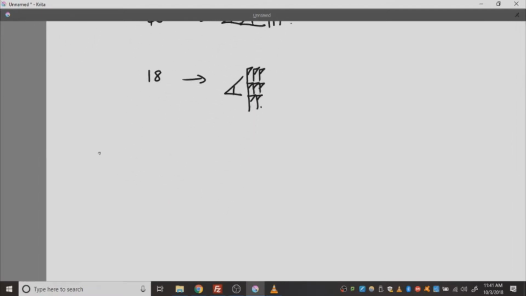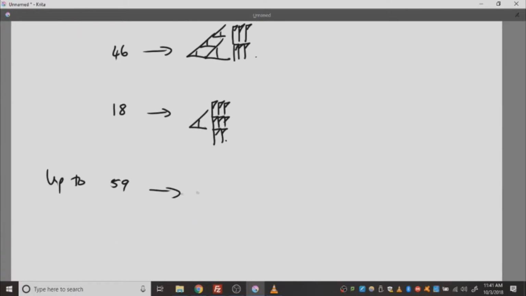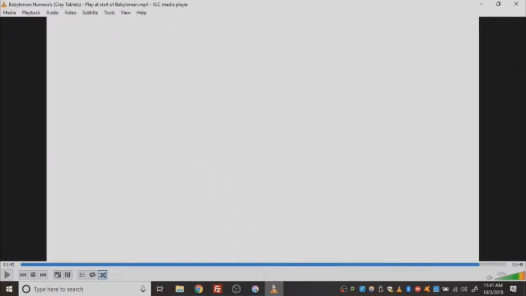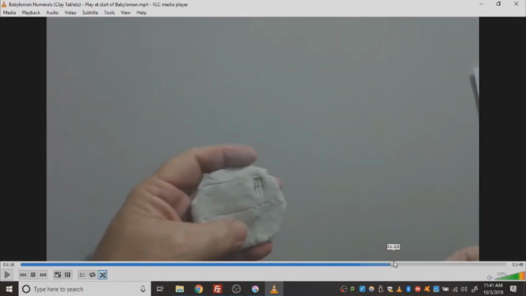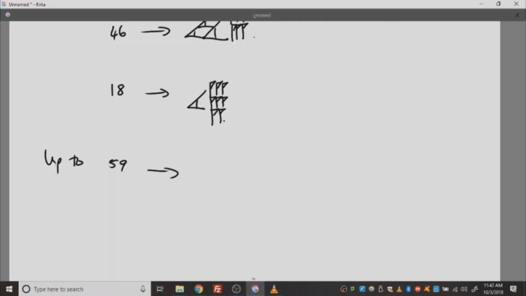So we go this way all the way up to 59. They've decided, look, obviously we can't stack too many 1s on top of each other. Obviously, we can't stack too many 10s together as well. So they settled on 5 10s and 9 1s. Like the video showed, we want to represent 59. We want to try and represent that, but it's a little hard to see on the clay.